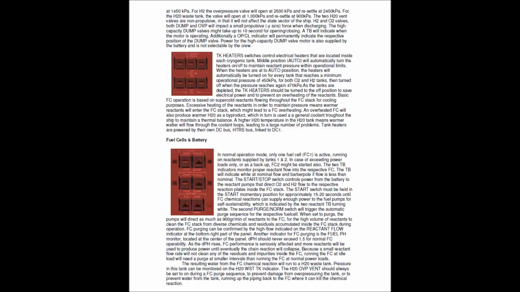Pressure in this tank can be monitored by the H2O waste tank indicator. The H2O OVP vent should always be set to on during an FC purge sequence to prevent damage from overpressurizing the tank, or to prevent water from the tank running back up the piping to the fuel cell where it can then kill the chemical reaction.